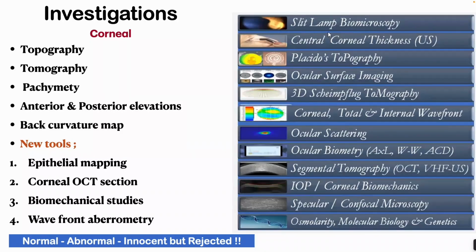I emphasize this point: finally, you will get the conclusion from all these tools that this patient is normal. There is no patient who is completely normal, but maybe within the normal range regarding this device. Nobody is immune from the complication regarding the ectasia after that, but what we are saying all the time is we are doing our best to avoid the abnormal or the gray zone, which is the innocent patient or innocent papers, but still rejected.